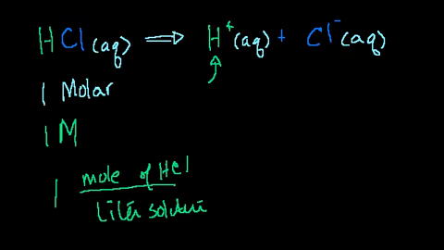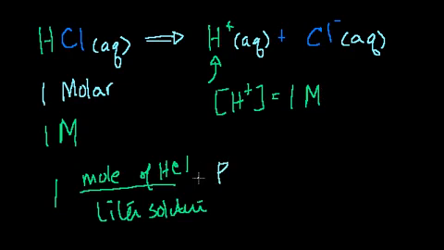So you're going to have, so the hydrogen concentration here in the aqueous solution is going to be equal to 1 molar. And there's also going to be 1 molar of chloride anions, but we don't care about that. We want to figure out, well, if I haven't said it already, it would be nice to figure out what the pH of this solution is now that I've thrown hydrochloric acid in it. Well, the pH is just the hydrogen concentration. So, well, we already have the hydrogen concentration. That's 1 molar, or 1 mole per liter of solution.